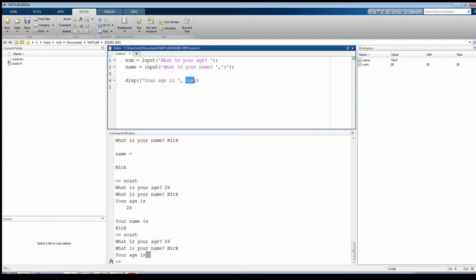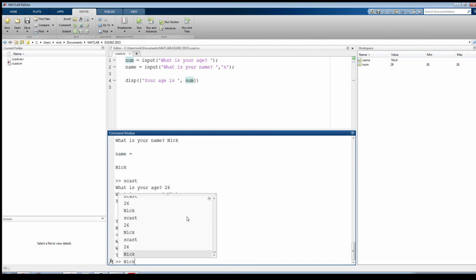Now, what this actually is that characters are represented by numbers in the system, actually. It's something called the ASCII table. And since everything is stored as a number on a computer, it's just a translation from the number into the character. Now, MATLAB thinks that the value here is just a reference into this ASCII table.